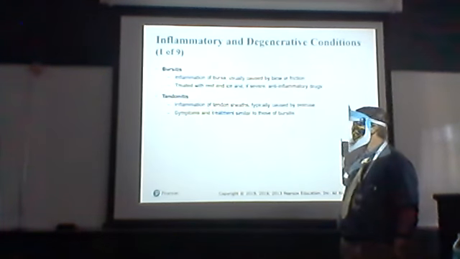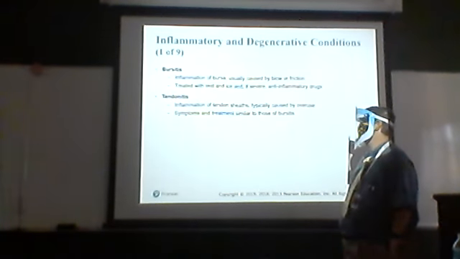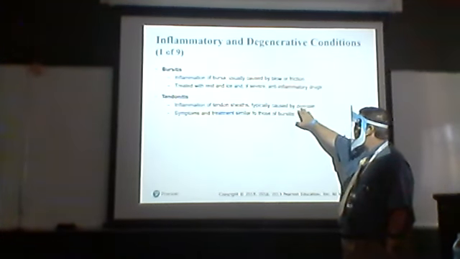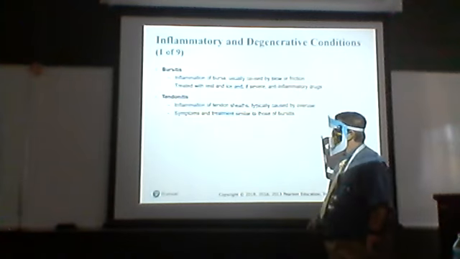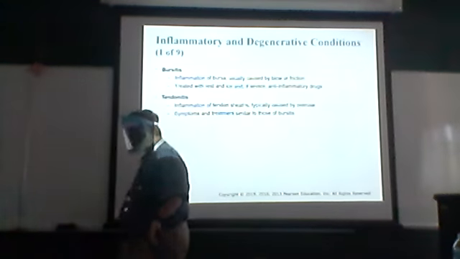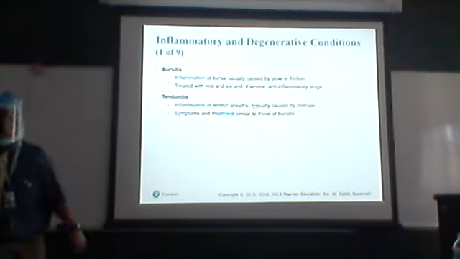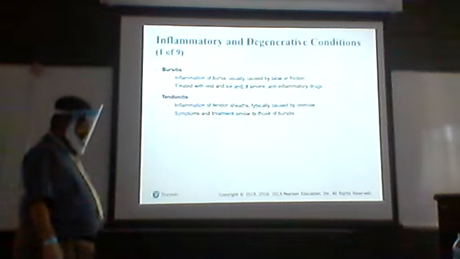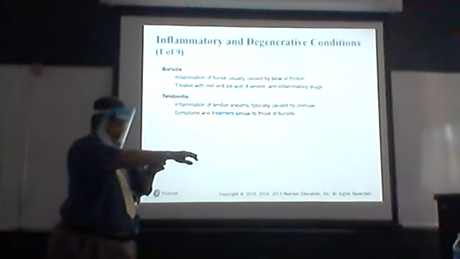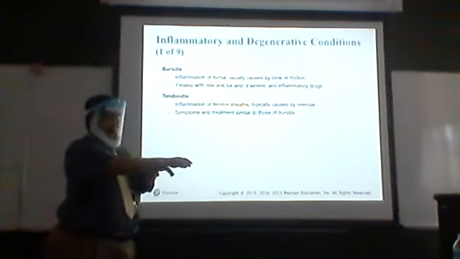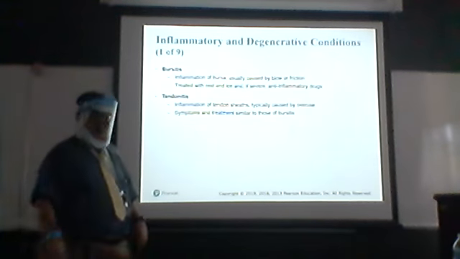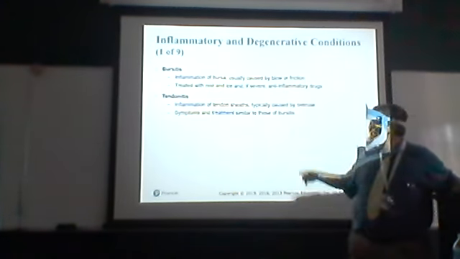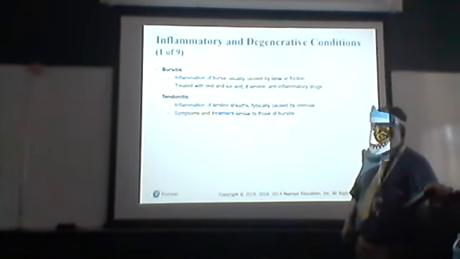Tendonitis, again, -itis, is inflammation of the tendon, and again it's caused by overuse. Symptoms are like bursitis. What are we talking about there? Well, a really big one would be carpal tunnel syndrome. Okay? A lot of tennis players get that. A lot of people who type get that, because tendons are moving in that tendon sheath, and if you're doing it all day long, you could rub it wrong, literally. Does that make sense?